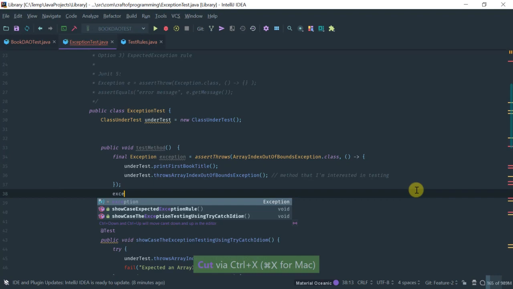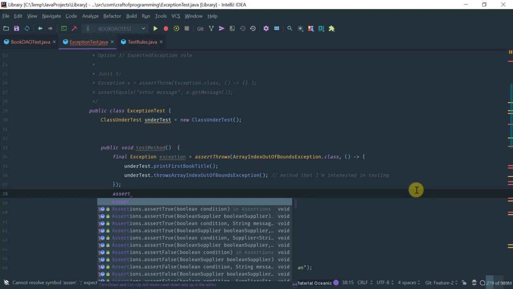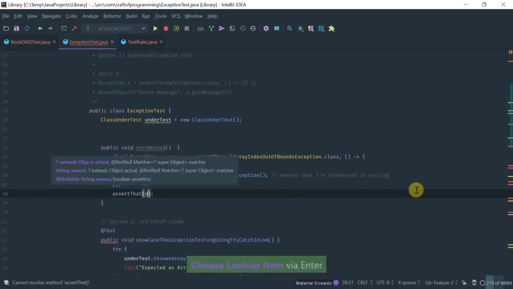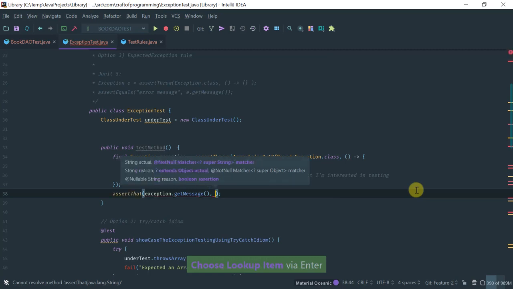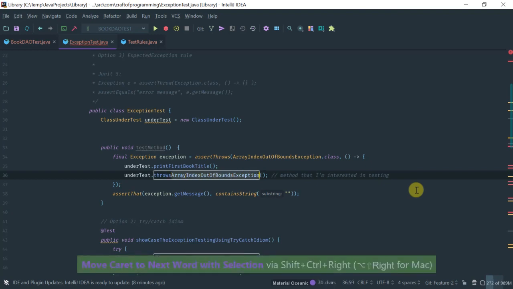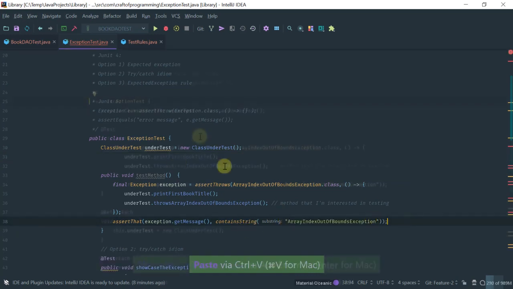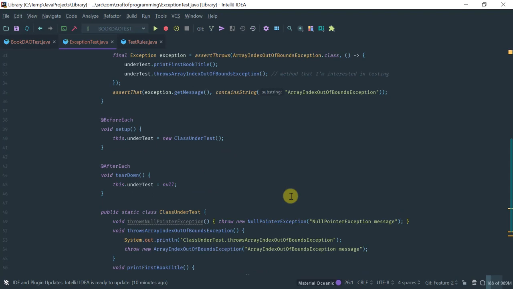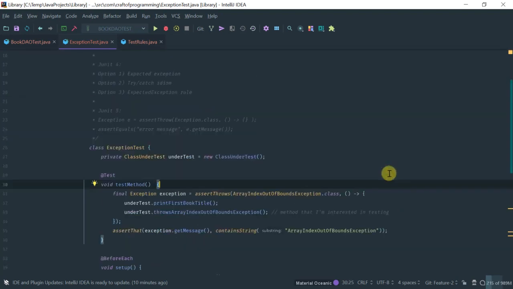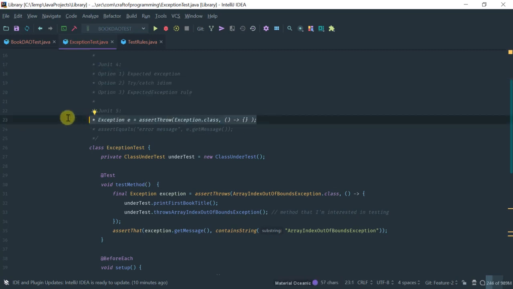So now that we have the exception, we can just write our assertion like we usually do. So we're going to assert that the actual message contains the string, so basically the exception type here. And that's it. So that's pretty much how in JUnit 5 you test for exceptions. So all of these ways that were competing ways of testing exceptions in JUnit 4 have been consolidated into a single way of testing exceptions.